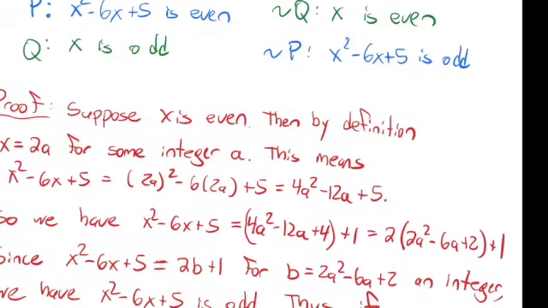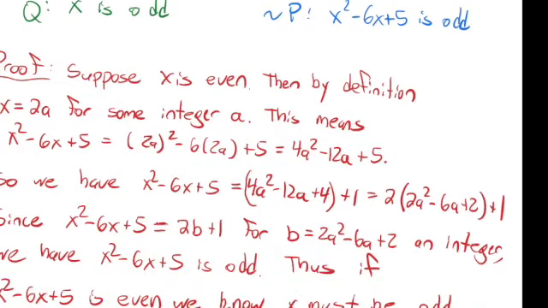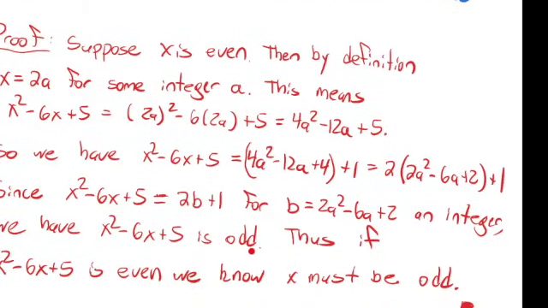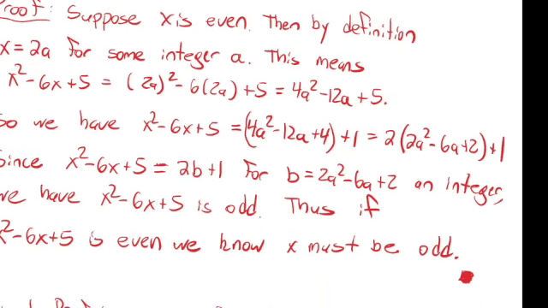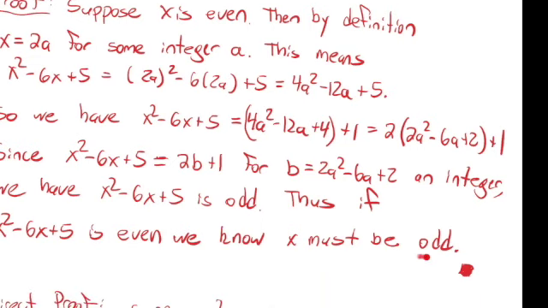What we have shown is that if x is even, then this thing is odd. So now we can therefore claim that if this thing is even, then we know that x must be odd, right? Which was the original statement that we wanted to prove. Since if x is even, then we know that this thing would have to be odd. And so if this thing is even, then we know that x can't be even and it has to be odd. So that's the logical equivalence between those two.